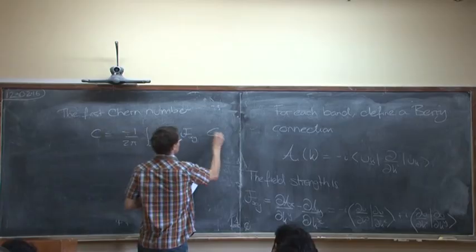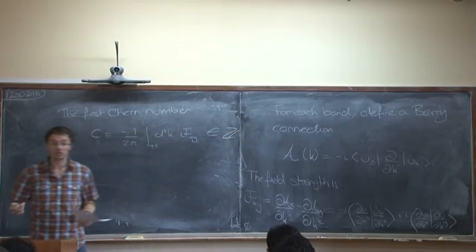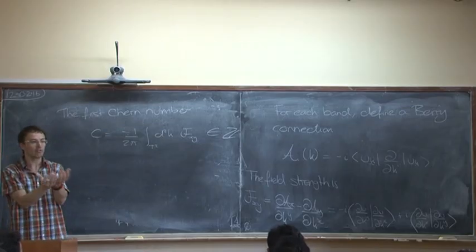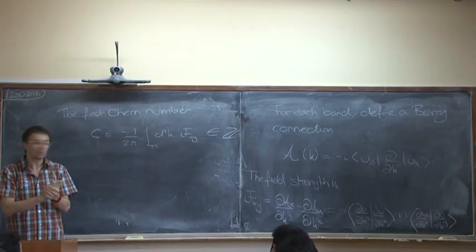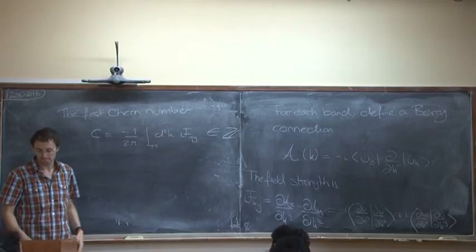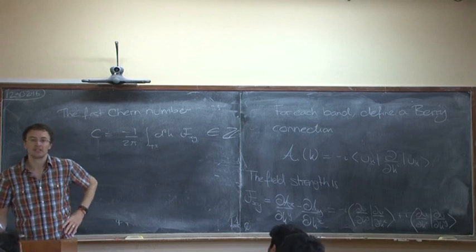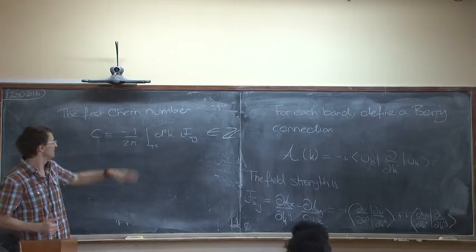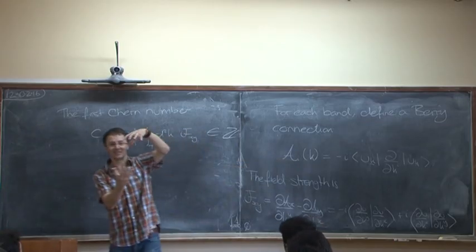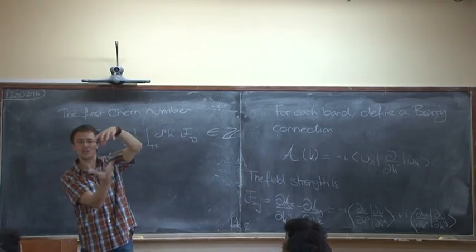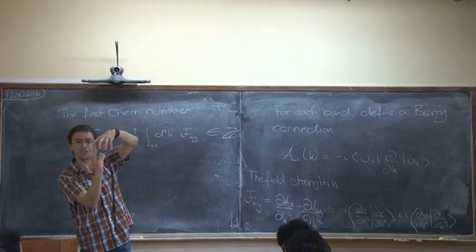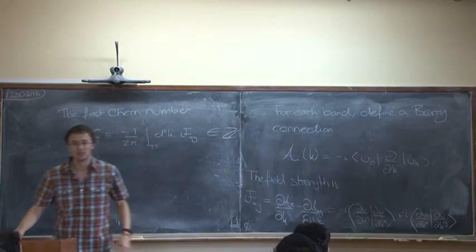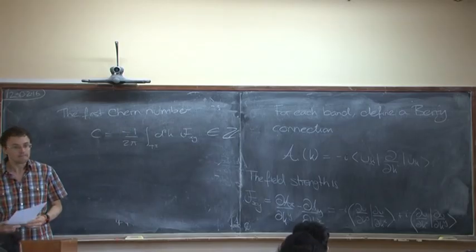This, on general grounds, is an integer. For the same reason as Dirac quantization. Take the field strength and integrate it over the closed cell. This is a U1 field strength. You always get an integer. The physical reason is not here that you can move the state slowly and you come back? No, but you can think about sort of writing this in terms of certain patches. And remember that Dirac argument where you have a gauge field on the north pole and a gauge field on the south pole, and you want to patch them together with a single valued gauge transformation. You can play those kinds of games. Okay, I see. So this is defined up to the phase of the state, etc. Exactly.